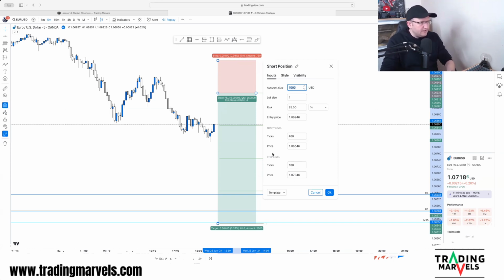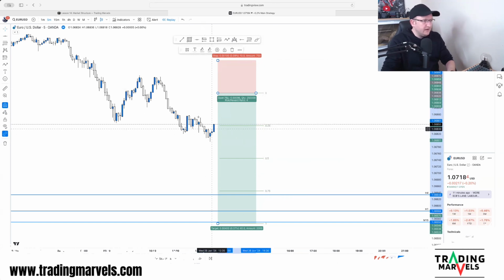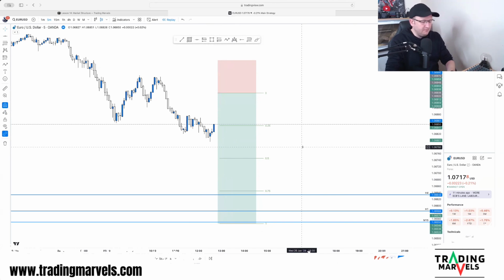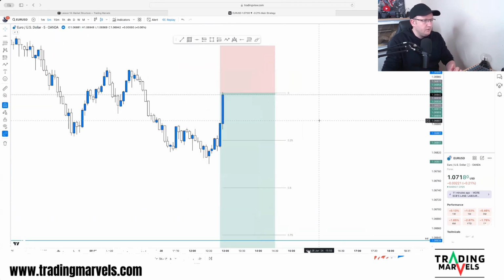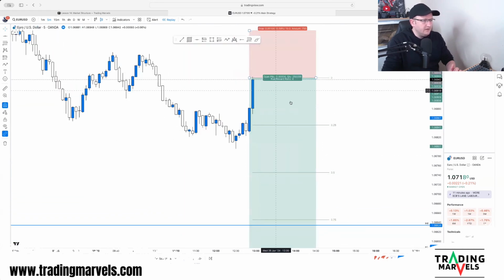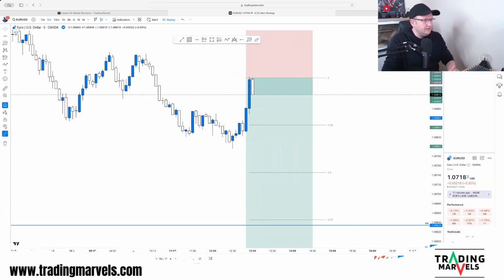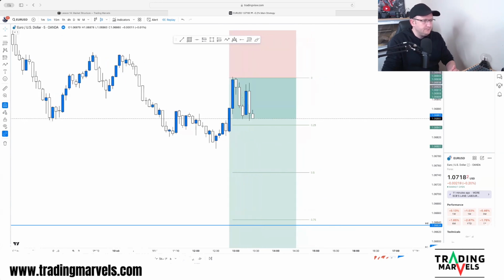And all I'm going to do then, because price hasn't reached that area yet, hasn't come up to this area, the place button on the app will appear a different color, and I'm able to press that because I've gone back in time. I can't enter this trade. So basically, you just press place, and then that will place the trade for you. And you're not in the trade yet until price comes up and taps you in. So, for example, on this one, it wicked in. The wick touches my entry area, and then rejects off there, and then continues going down.